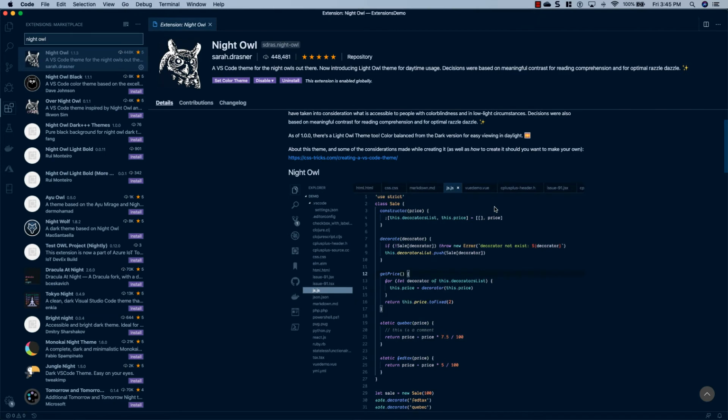Now, the next one I want to look at is Night Owl. You might say this is another visual preference that I have, but anyone who has coded for a long amount of time, 8, 10, 12 hours, knows that it can really take a strain on your eyes. And with this theme, it keeps it really light and really dark to prohibit strain on your eyes so you can code for longer. I really love this theme. There's a couple different options you can choose from, but I would recommend that you check it out.